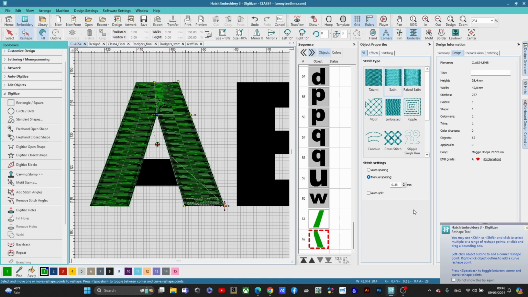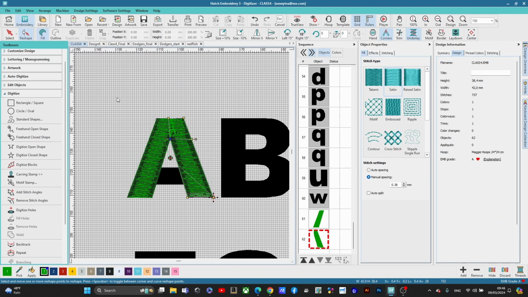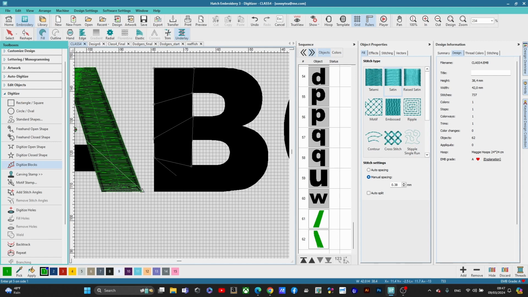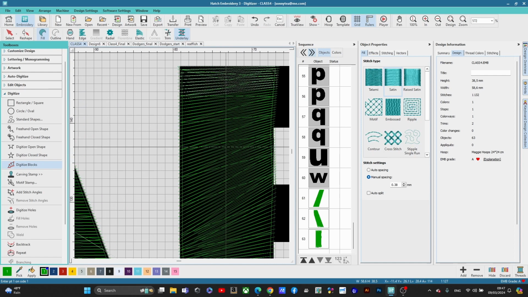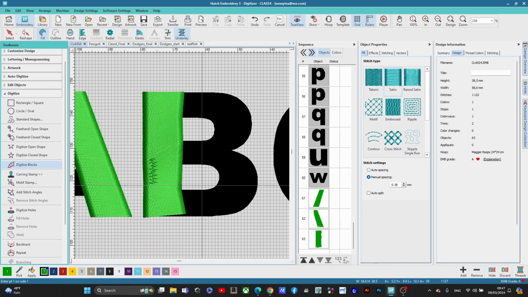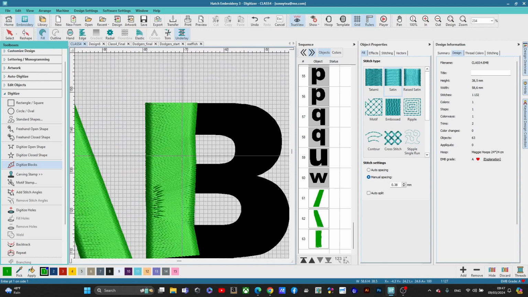Another thing I wanted to bring to your attention is your stitch angles. As you're digitizing, I want you to realize that every node you place is a stitch angle. So I'm just going to come over here. When you come down here, if you don't click right across, and you do this, and then maybe you do this here, you go wonky with your stitch angles, and you see your lines are kind of going funny. Let's press the T key there, and you can see that the angles on your stitches are kind of wonky.